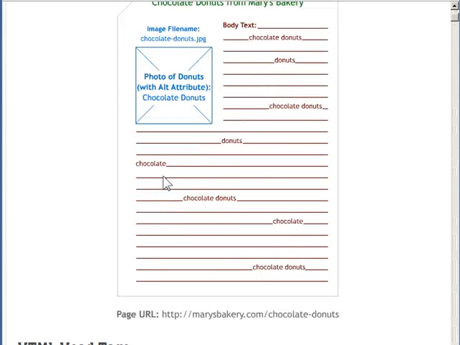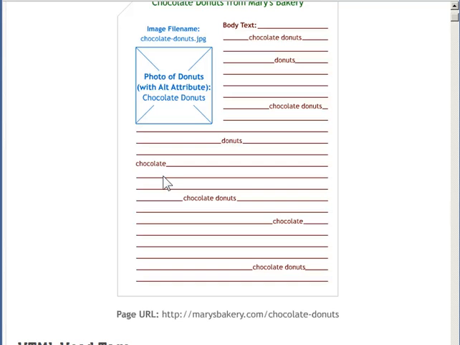Okay, and then of course your page URL is going to be something along the lines of chocolate donuts. So here, Mary's Bakery / chocolate donuts. Joe's Law Firm / car accidents. Joe's Law Firm / divorce attorney. So again, moving along the lines of, you give the URL. Don't just call it page ID number 1, page ID number 2. Use a keyword in the URL. So there's definitely multiple places to use your keywords without going overboard in the code.